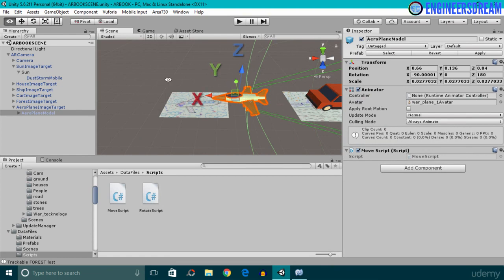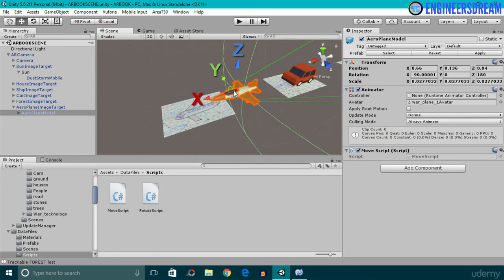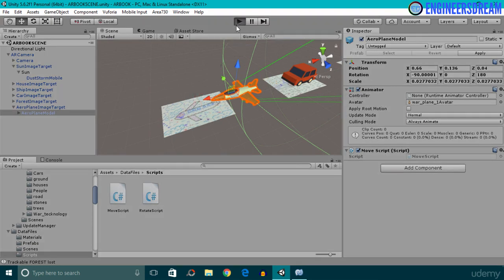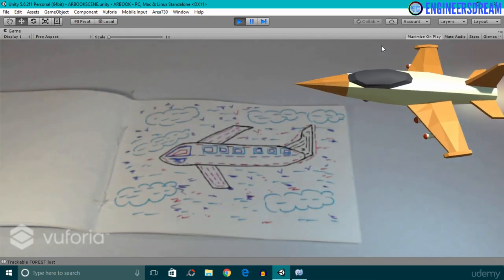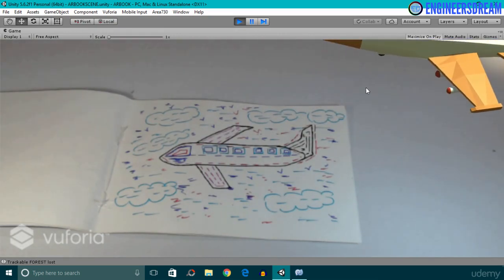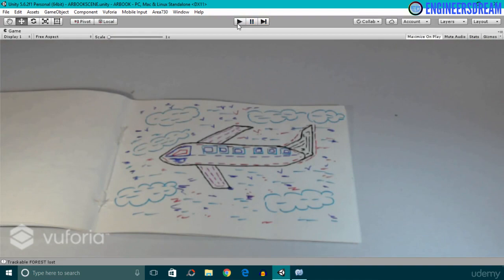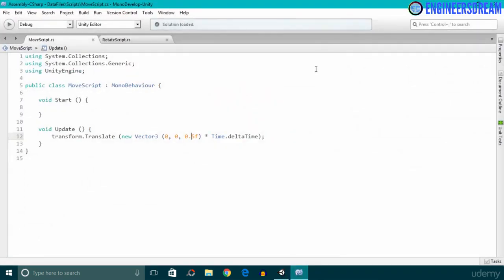If you look over here, the x-axis is projecting in the forward direction, the y-axis in the side direction, and the z-axis in the top direction. So that's why if I click on the play button, the aeroplane is moving in the top direction, which is the z-axis. So this code is working perfectly.